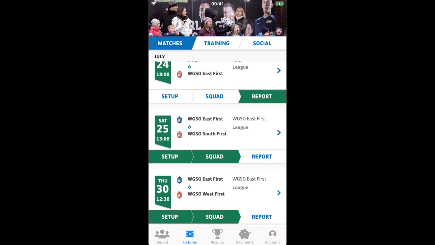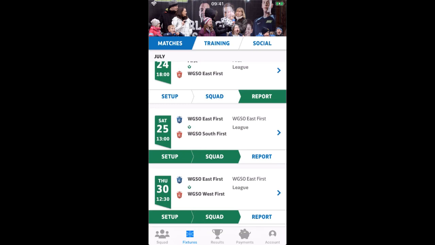But if you've got a trusted person on the sideline, maybe an assistant coach, they can update it live, and that will live update within full time and also on match day. So if a player couldn't make it one week, they could still watch the live action coming through. But I'm not going to show that now because I've not got a live game to show you. But just take, for instance, the Saturday, the 25th of July game that we've just set up and set the squad for.